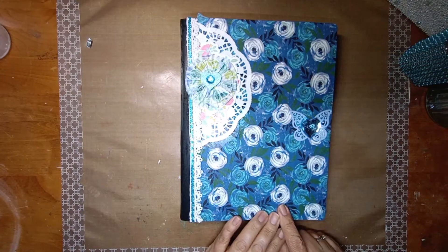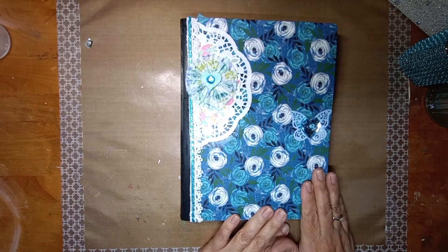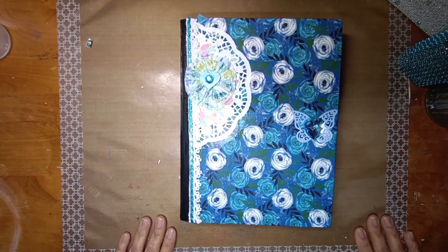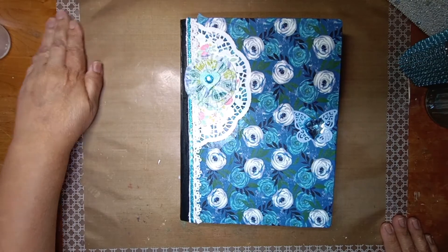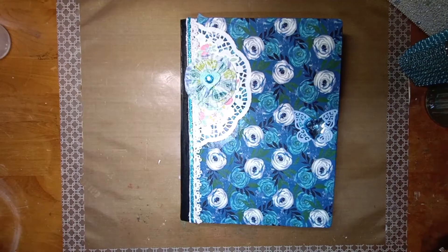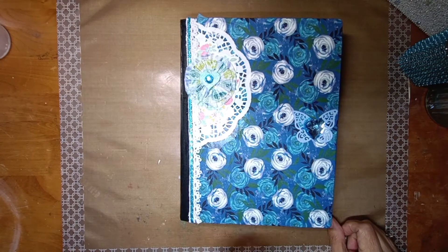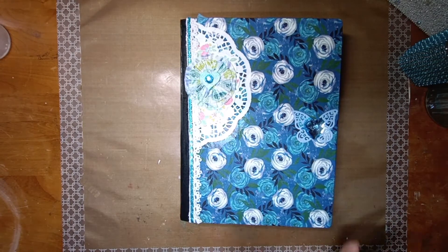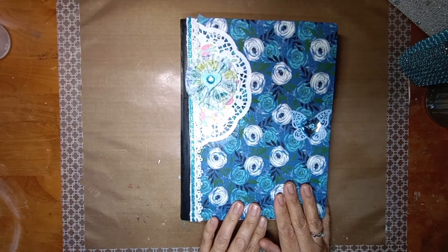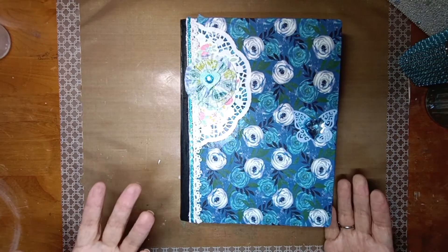So what I had to do first was spray paint the book so that you couldn't see any of the background, which was kind of a pain because then you have to use spray paint, wait for it to dry, and not only to dry but for it to stop smelling like paint before you work on it. So although I love the tissue paper, I might use it for something different — maybe a card, a bookmark — but I don't think I'll be covering a journal with tissue paper because you can see the back. What I did before was cover the book with white paper, but that takes a lot of time too.